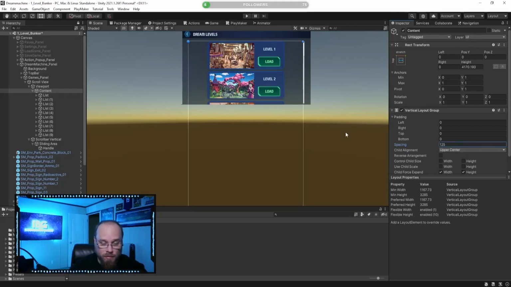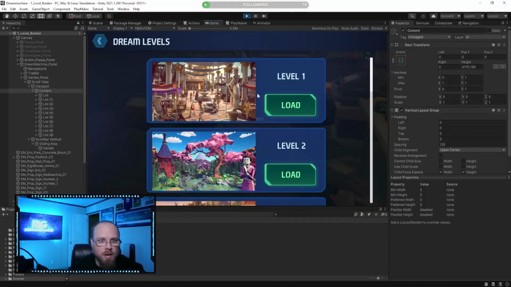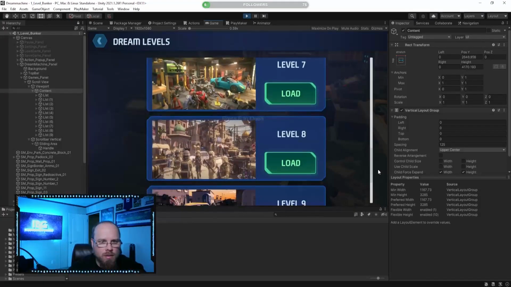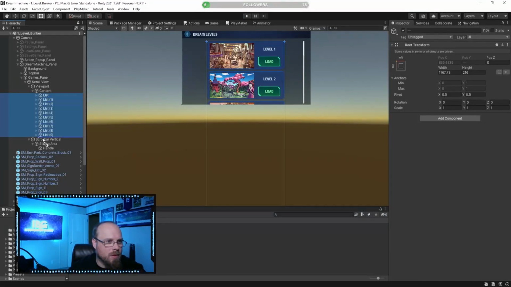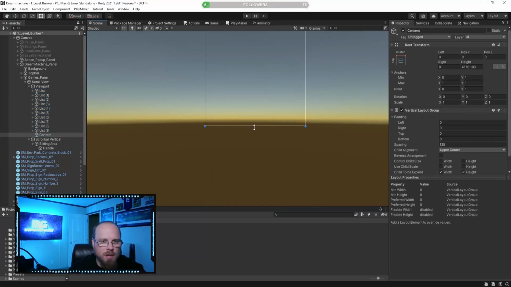Probably about 125. Now hopefully this works. Looks good. Alright, I get spacing. Scroll down. And not quite. I can still barely see level 10. I'm gonna do the exact same concept again, and we're just gonna lower it a little bit more.